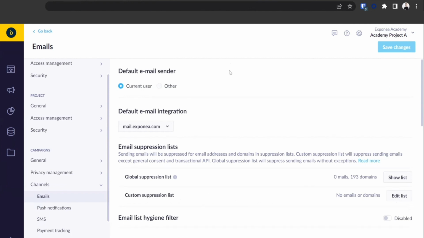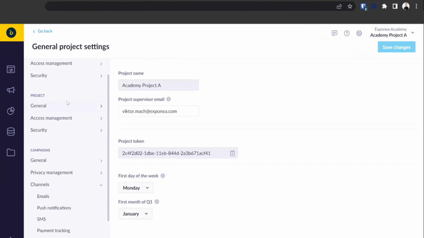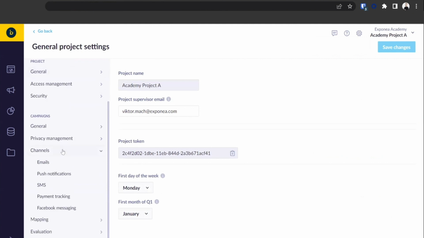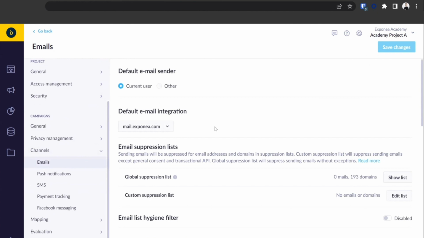A few features that can help you watch your sending practices or make sure that you don't make a mistake when selecting the audience are set on a project level. So they are found in project settings. And then the main point is emails as part of channels menu. In emails, you can define a few things that, again, apply to all emails in your project, any scenario that you launch. The only exceptions for these are transactional emails.